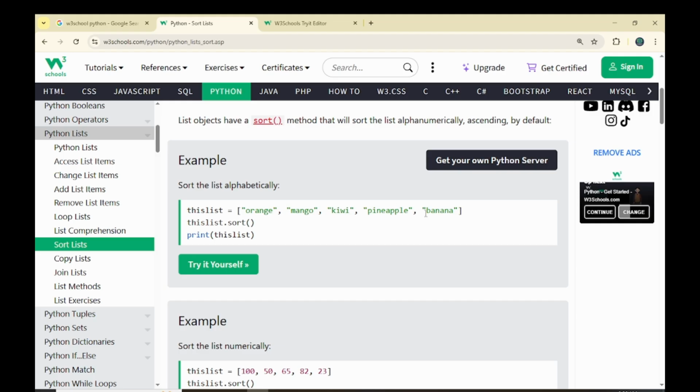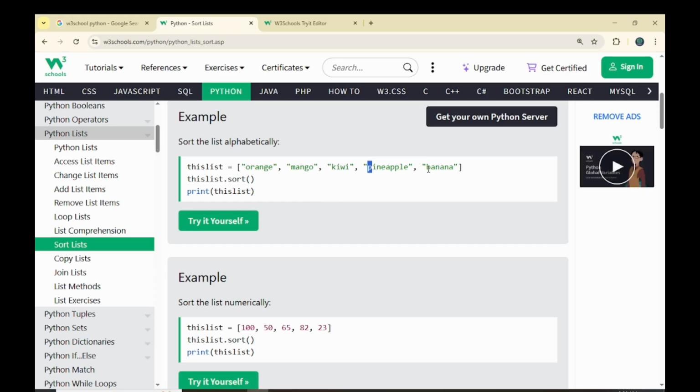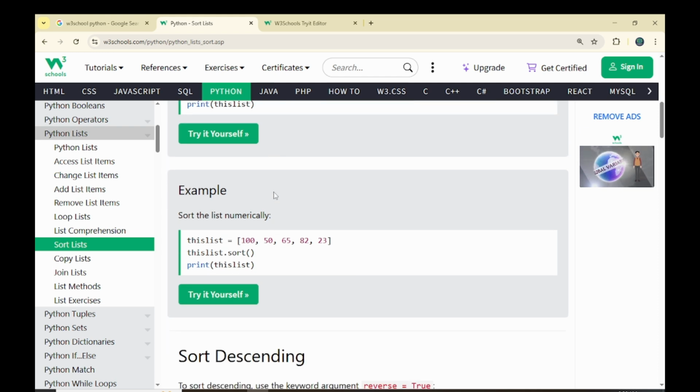B comes first, and k comes before any other letter, like o in orange, m in mango, p in pineapple. So banana comes first, then kiwi, and so it's maintaining the order.